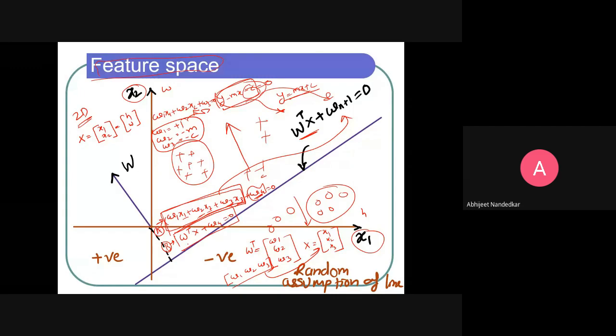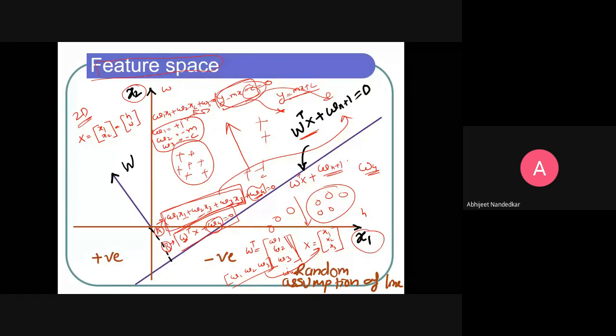You can see this is a 3-dimensional weight W1, W2, W3, and W4 is the constant component. If I say my W vector is n-dimensional, W1, W2 like that, if I keep on adding, then Wn, then the extra term, that is the constant, becomes Wn plus 1. So this complete equation is W transpose X plus Wn plus 1 equal to 0. That is what I am writing here.